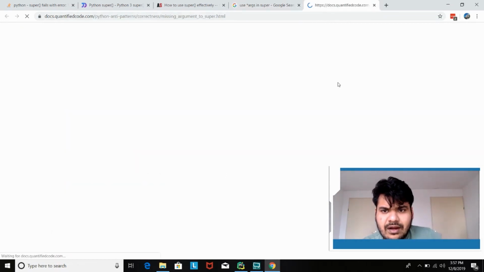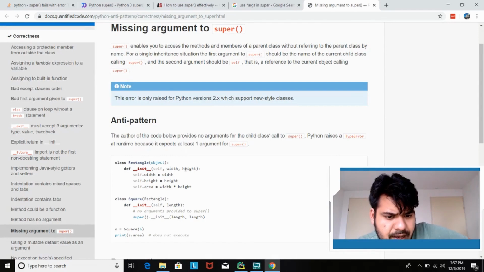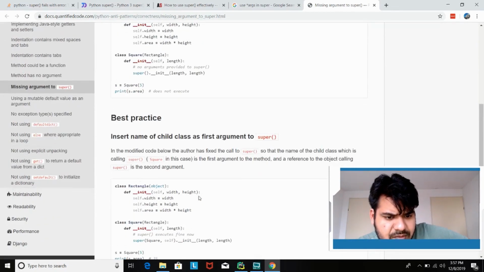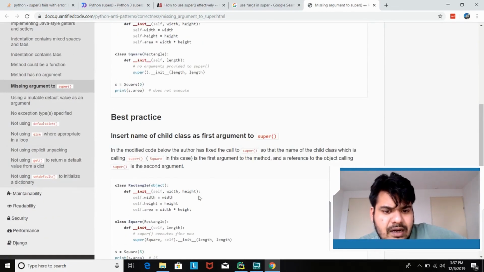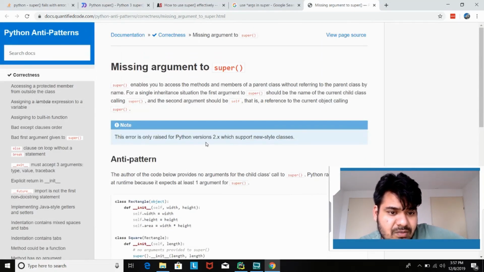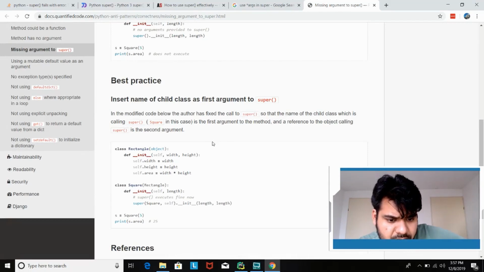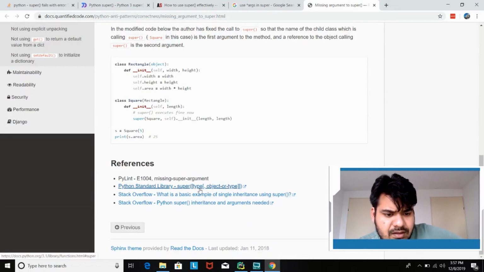Let's try it out. Okay, rectangle, self, length. Best practice: insert name of child class as first argument to super. Okay, that is still the best practice, even in Python 3 they are saying. I don't know whether it is Python 3 or Python 2. Okay, this is Python 3 only. So here init length.